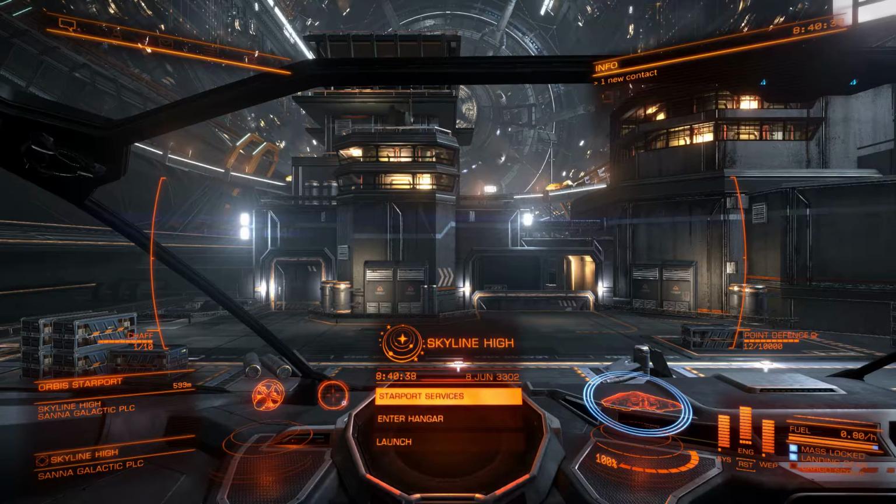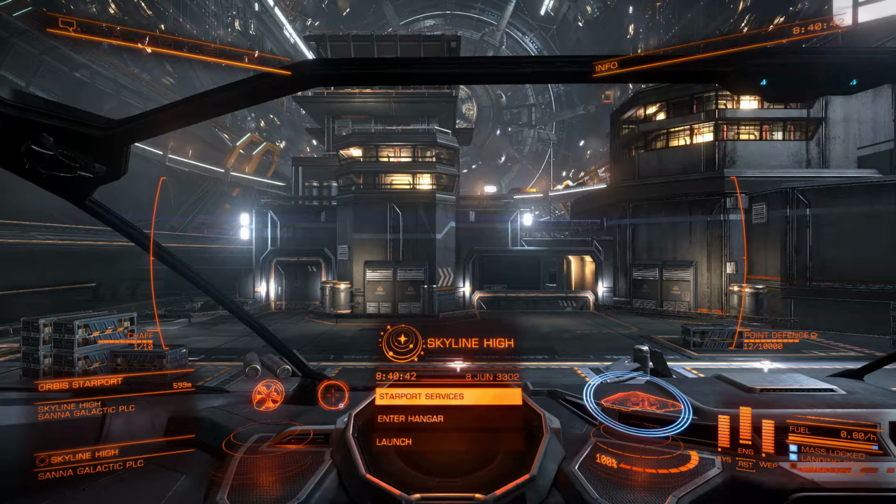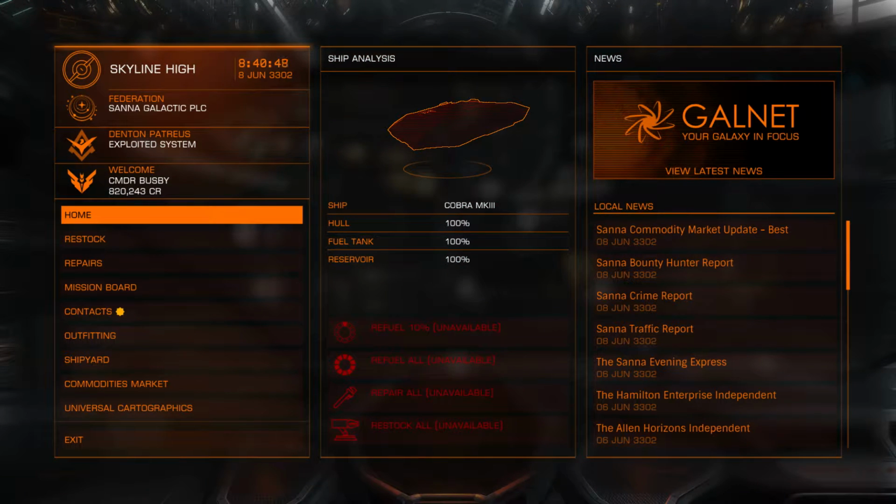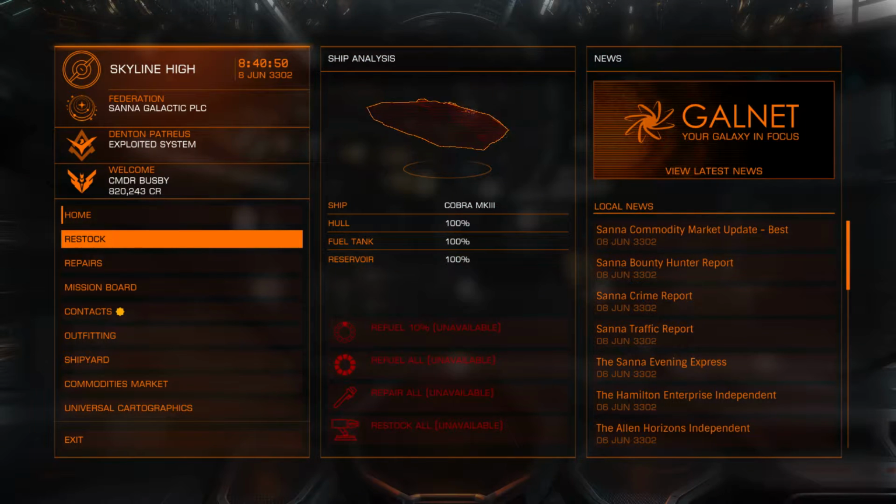Okay, just a quick video, boys, to show you what's going on in Elite Dangerous. So here I am in Skyline High, finishing off a mission. All of this has pretty much remained the same. That's the ship I'm in, a lovely little Cobra Mark III that I've just picked up.